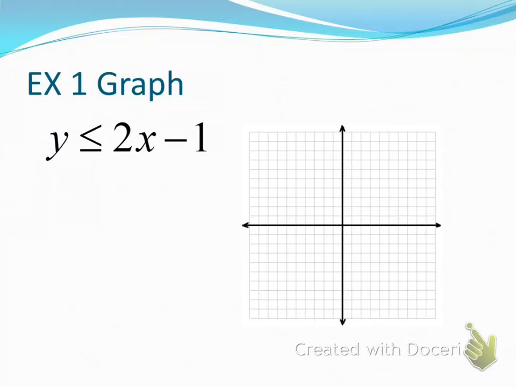All right, so our first example is y is less than or equal to 2x minus 1. Step 1 is to get y by itself. Is y by itself? Yes, it is. If we were to imagine that this is an equal sign, this looks like y equals mx plus b. So yes, y is already by itself. So then we're going to graph the boundary line using the same method we would use on those warm-ups, meaning we're going to identify our m and our b.